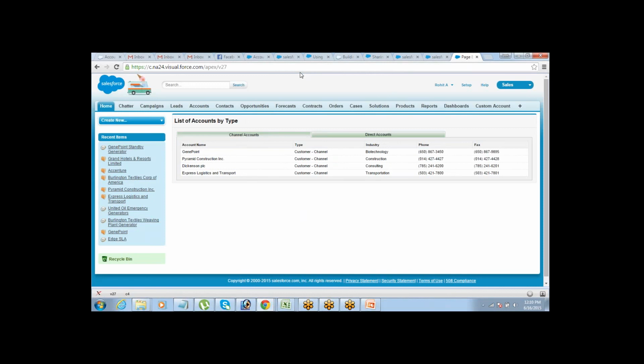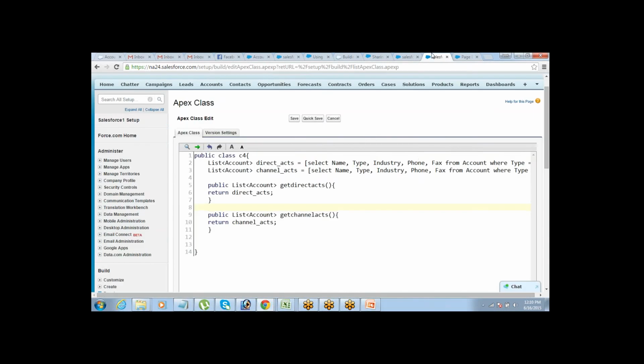Now I also want to be able to toggle between these two pages, tabbed view or table view. So I can define one more method here, which will have a return type of public page reference. This has to be the return type in case you want to return a page. So this method will take you to a different page.